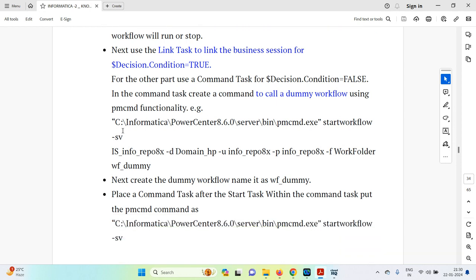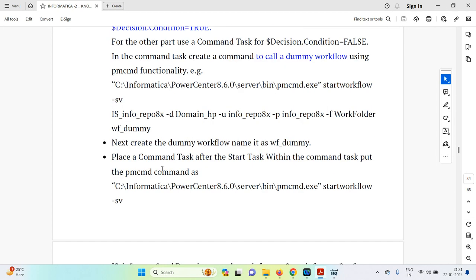Example: C:\Informatica\PowerCenter\server\bin\pmcmd.exe startworkflow -sv is_info_repo_8x -d domain_hp -u info_repo_8x -p info_repo -f workflow_folder wf_dummy.